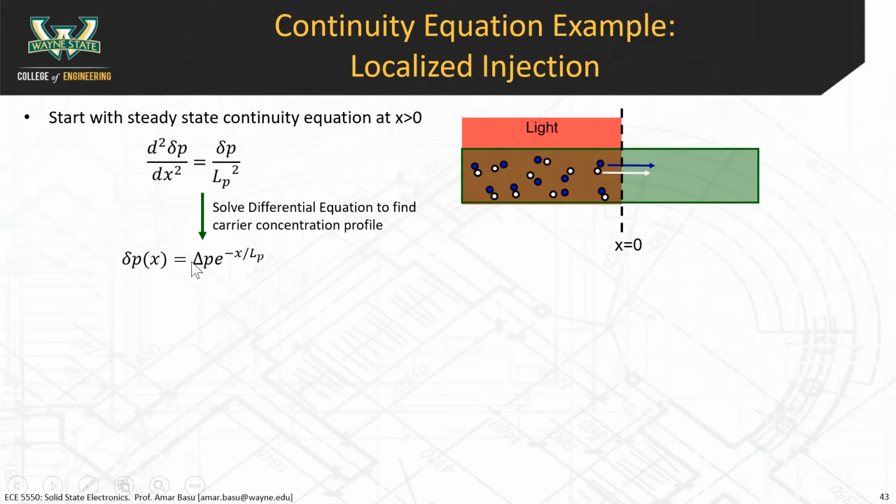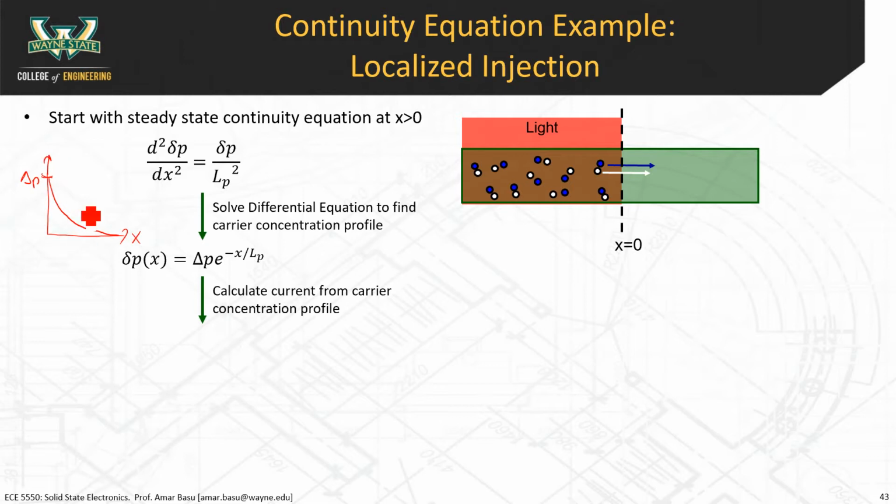You'll have a problem like this in your homework, so that'll hopefully clear it up. So the form of this equation looks like this. It's delta p e to the negative x over L_p, and this is what the equation looks like. An exponential equation looks something like this, where this is x, and then the initial amount is the delta p that you see here. That's the delta p here, and it's an inverse exponential function that looks like this.